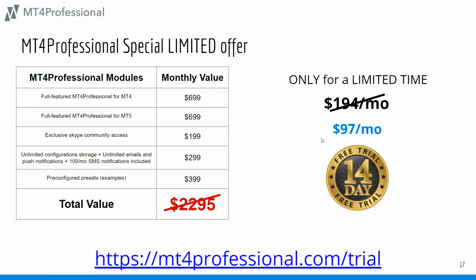We will not charge it. We are a reputable company. We will not charge your credit card before the 14 days are over. We use Stripe, which is an international company, so it has very, very good credentials and privacy. We do not store any of your information. All of the information is stored on these Stripe servers. We do not see your credit card or the number at all.